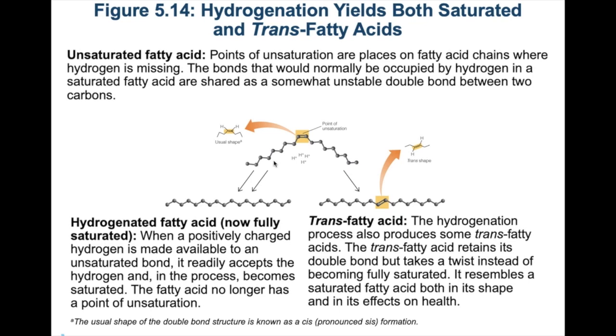So hydrogenation can obviously, on the one hand, result in a fully saturated fatty acid, or on the other hand, the carbon-to-carbon double bond remains in situ, but the position of the hydrogens have actually changed, meaning that this bent line twists back into a straight aligned shape, as illustrated here. So as I said, the resulting shape and structure now mimics that of a saturated fatty acid. So this is very much mimicking this, despite the presence of the double carbon-to-carbon bond. And it's longer and straighter and thus more rigid.